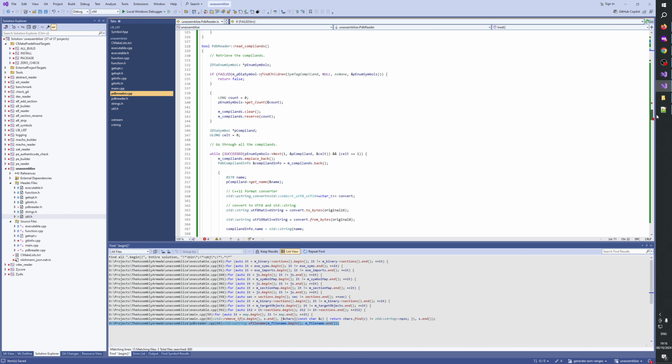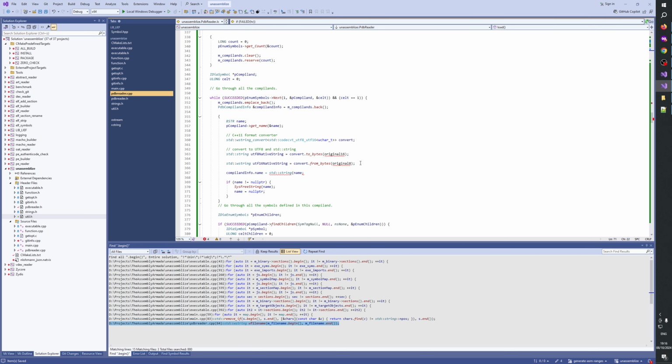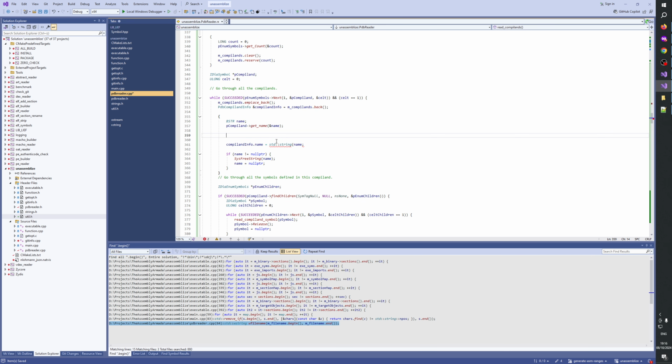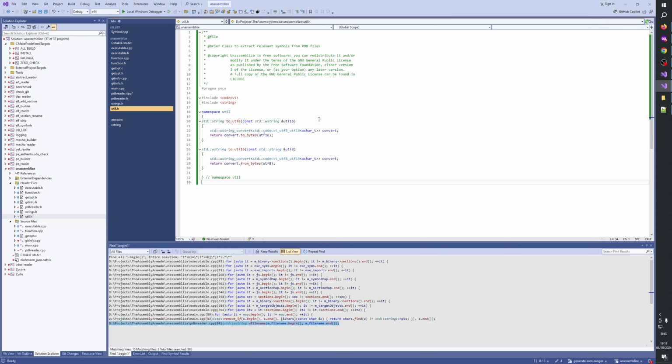Okay, and then we also use it here. UTF from bytes, 3 overloads. Is it also possible to do a CSTR here? Ah yeah, it's also possible like this.